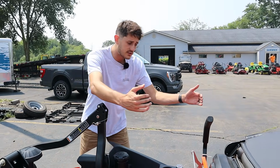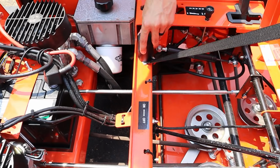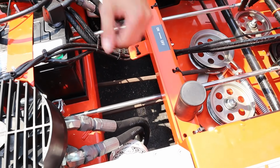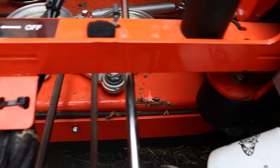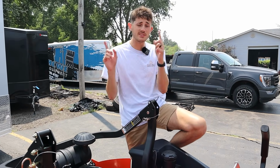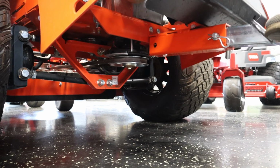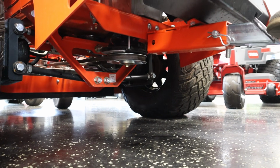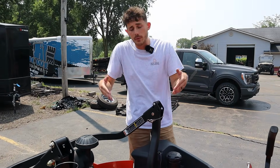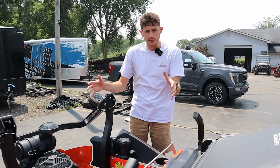You're gonna see all that suspension find its way all throughout the machine. So you have these rubber pucks right underneath the seat, and then underneath them, you have another set of those isolators that you see on the front of the Rogue as well. So the suspension doesn't just end under the seat. They take it one step further and they give you a 3-link trailing arm system on the back side of the machine as well, kind of in between the wheelbase. That's something you see commonly on ATVs that helps with ride comfort. They implement it here on their Rogue. So you're gonna get premium suspension front to back on this Bad Boy Rogue.